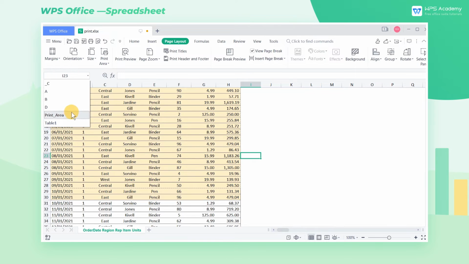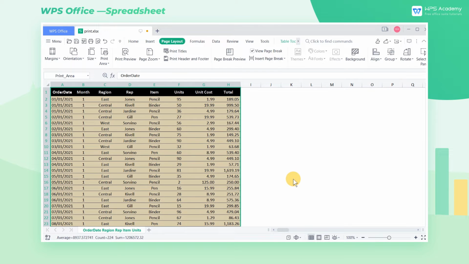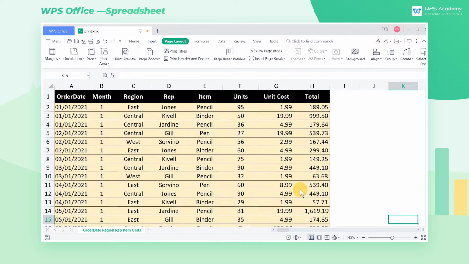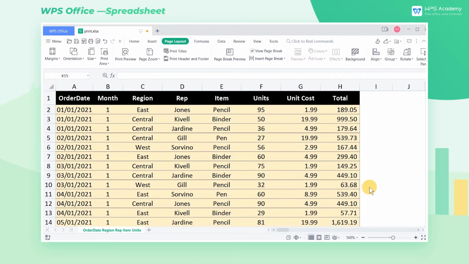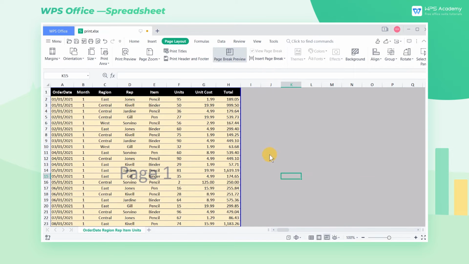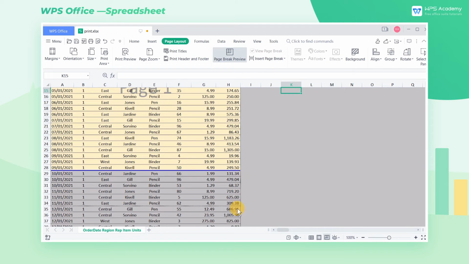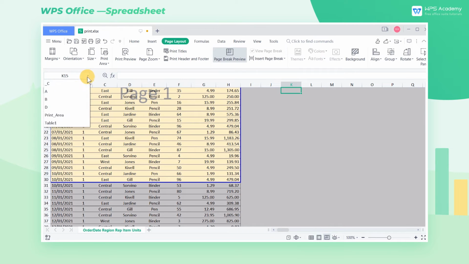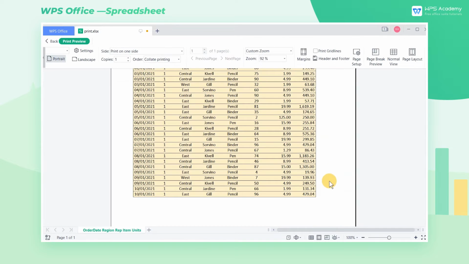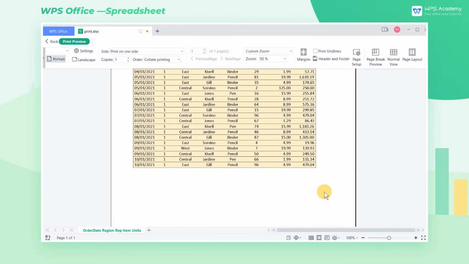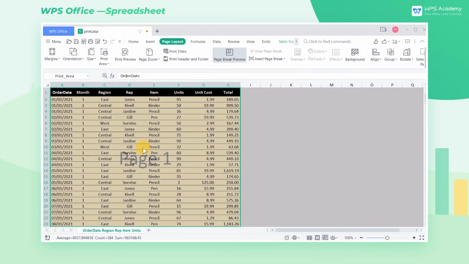In other words, when you input Print Area in the address bar and press the Enter key, the print area will be selected. A thin dotted line can be observed around the print area. To make it clearer, please click Page Break Preview, where you can easily adjust the print area by dragging the blue lines. To cancel it, please click Clear Print Area, and you can make the print area return to its initial state.